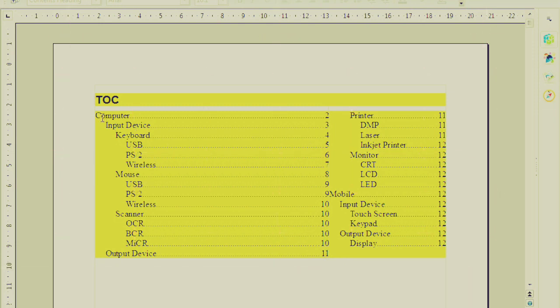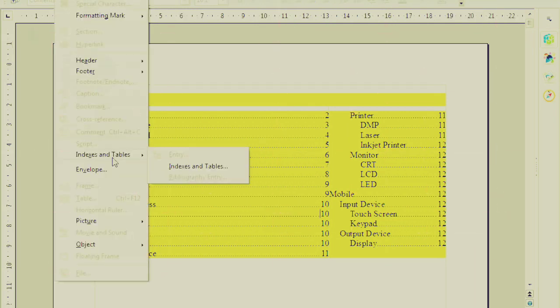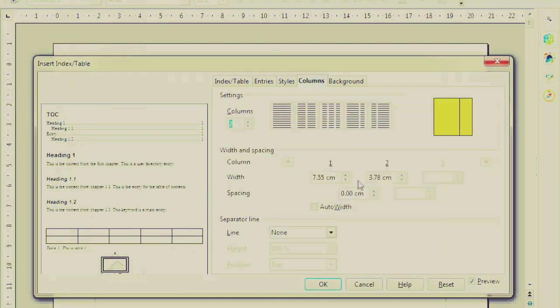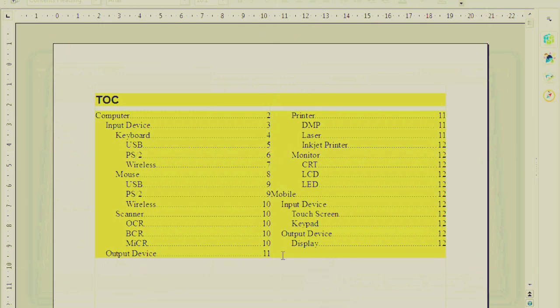Now you can observe that one column is very large and the other column is a little bit smaller. So you need to customize that once again. You have to follow the same steps every time if you want to update or customize anything. Here, this table of contents is coming like this because the width is fixed and Auto width is not selected. So click on Auto width, and it will be set according to your page width. Okay, so now your table of contents is divided into 2 parts. These are the steps you have to follow.